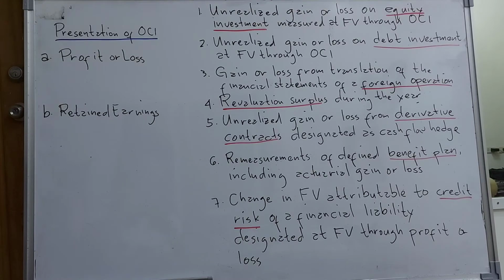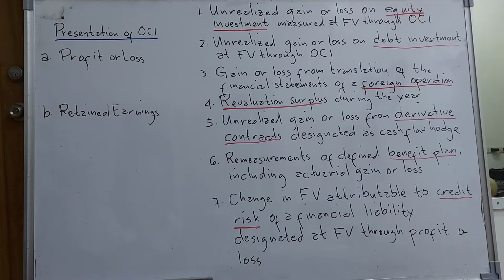So, pag tinignan nyo dun sa reference book natin, yung kay Valix na Conceptual Framework and Accounting Standards 2020 edition. So, yung OCI na ika-classify natin to profit or loss ay 3. Tapos, yung OCI that will be reclassified to retained earnings ay 4. So, since memorize mo na yung 7, ang tandaan mo na lang yung 3 na i-reclassify natin as profit or loss. So, ibig sabihin yung 4 na maiiwan, sa retained earnings. Okay?